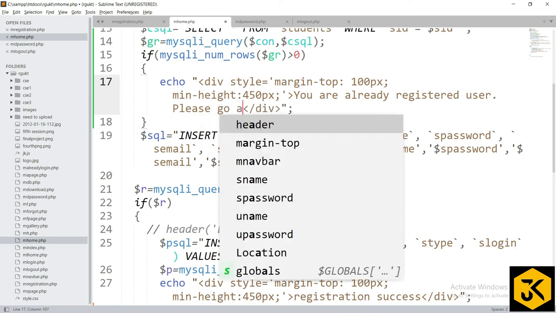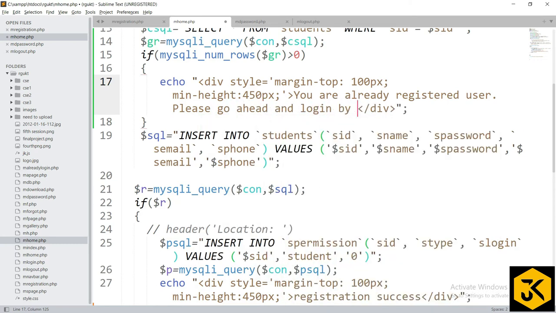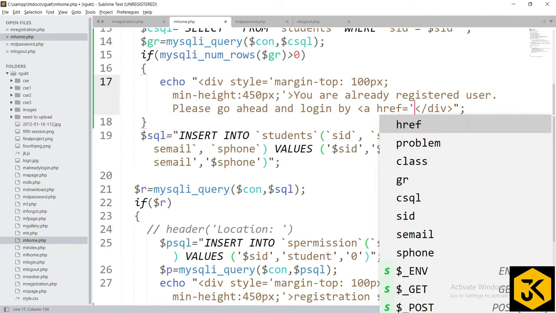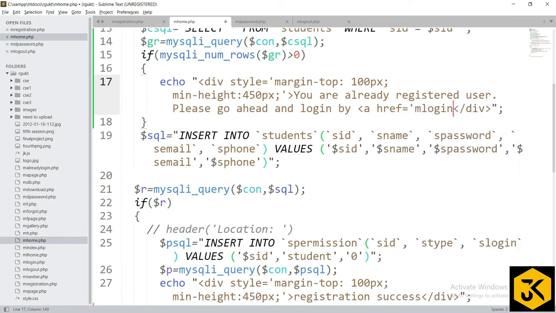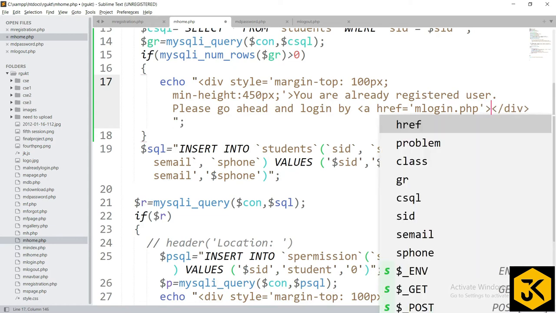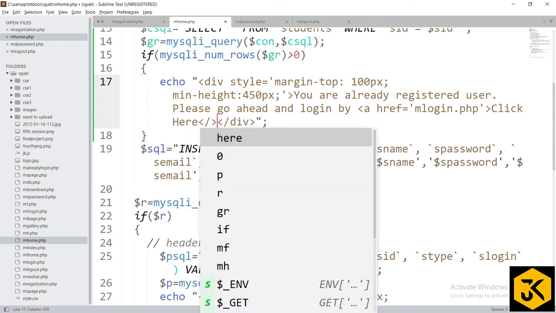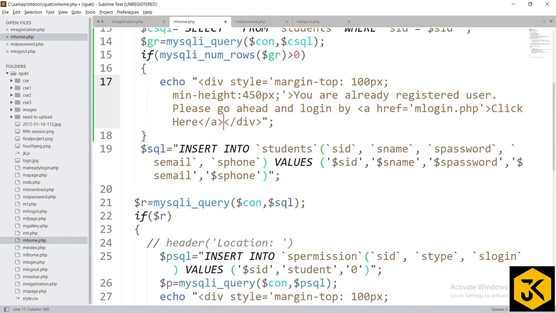Please go ahead and log in by click here, right? So for that, you can use a href equal to mlogin.php. Close this one. I'll make it as click here. That depends upon our implementation. I am writing this much data here.